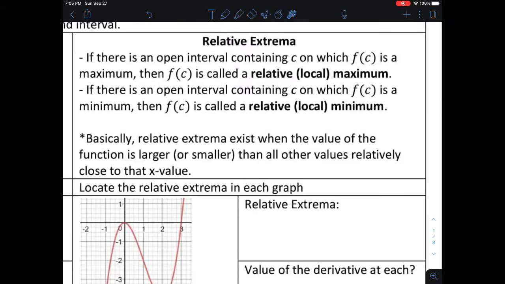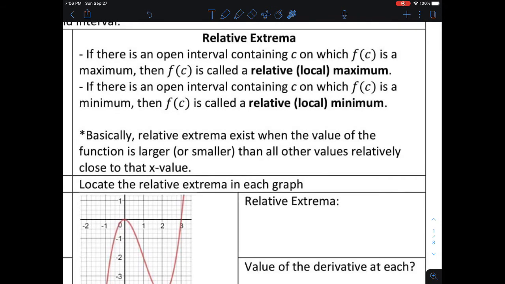Now we're going to look at another type of extrema, and those are relative extrema. Relative extrema are not actually the global or the absolute maxes or minimums. They are looking more locally. If I'm looking around a certain x value, f of c is going to be called a local maximum if, relative to x equals c, it is the largest y value around it. Not on an entire interval, but just around the number. Likewise, x equals c will be the location of a relative minimum or a local minimum if, on the open interval containing c, f of c is a minimum, meaning just right there around it locally, it is the smallest y value. A lot of times you can identify these by having some kind of turning point.